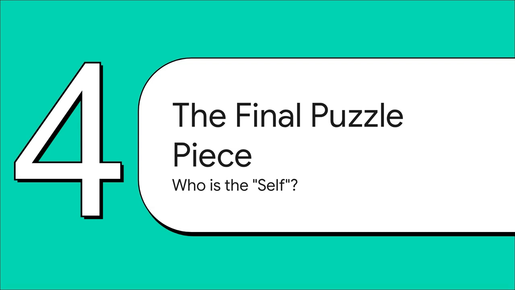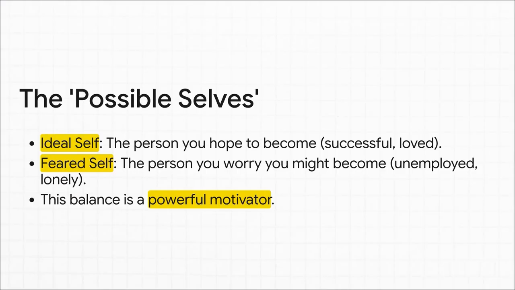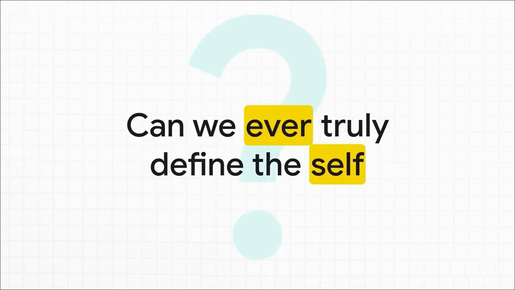Okay, so all of these different theories we've talked about, traits, situations, even unconscious drives, they all eventually lead to one giant central question. What exactly is the self? What's at the very core of our personality? One really helpful way to think about this is the idea of our possible selves. Every single one of your students is walking around with an idea of their ideal self. You know, the successful, smart, happy person they dream of being. But they also have a feared self, the person they're terrified of becoming. And for adolescents, that powerful push and pull between these two visions is a massive motivator for almost everything they do.